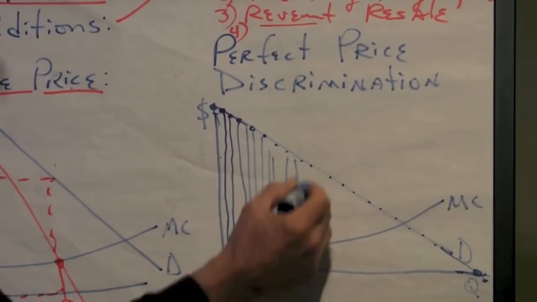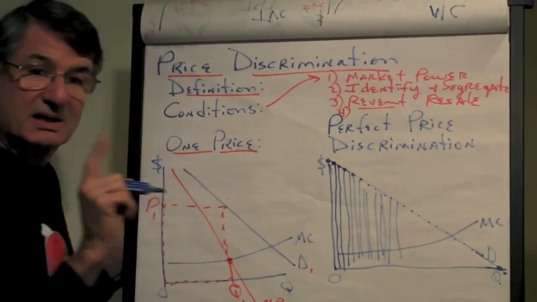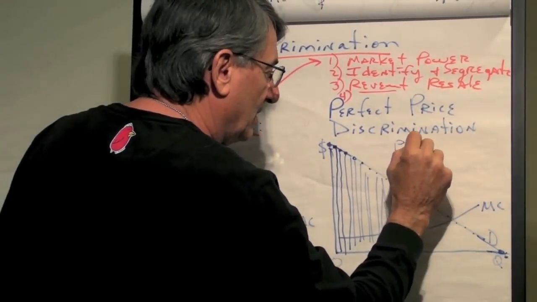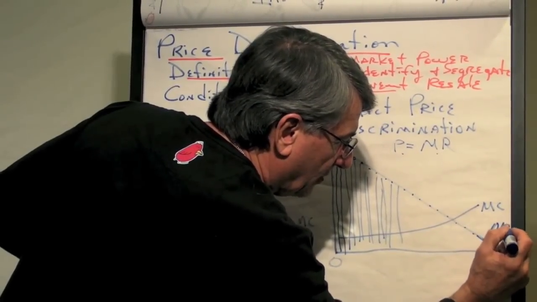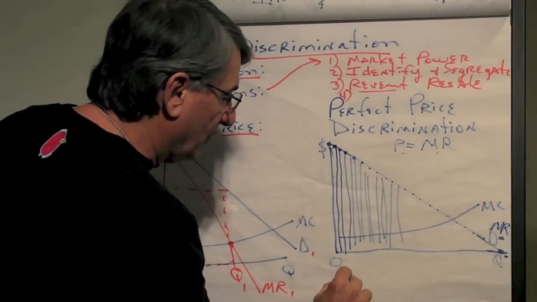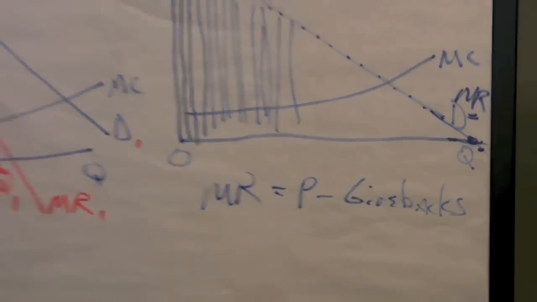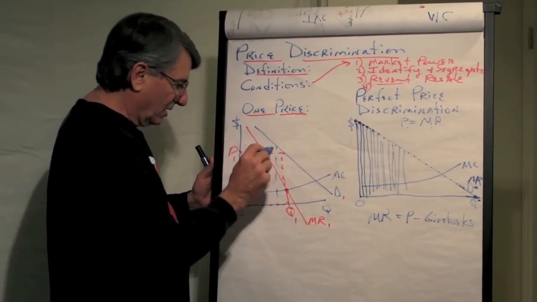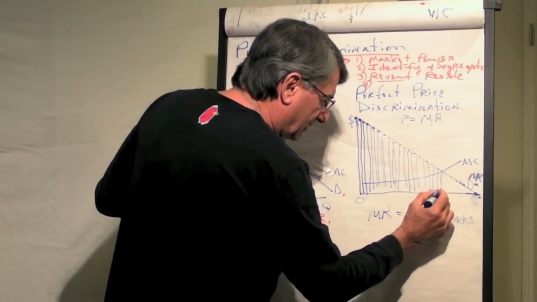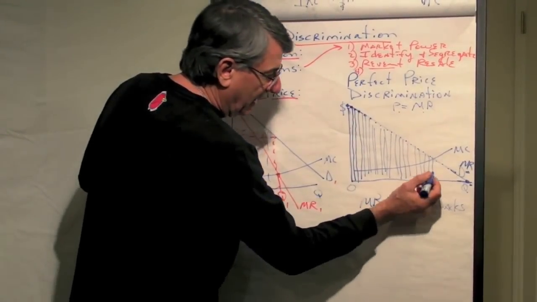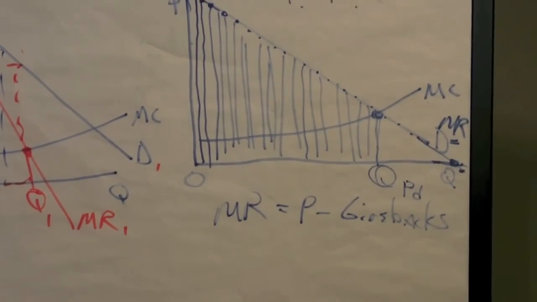And they would continue to sell as long as the price was greater than the marginal cost because to a price discriminator that is able to price discriminate perfectly, price is equal to marginal revenue. Price and marginal revenue are the same, which means that this demand curve shows you also marginal revenue. And the reason is that marginal revenue is equal to price minus the give backs. So when you sell at one price, when you lower the price to one person, you have to lower it for all these other people, so there are give backs. But with perfect price discrimination, you don't have to lower the price to previous people in order to sell the additional unit to the person who will only pay the lower price. So in this case, this seller would sell Q-sub-PD here for price discrimination. That's the quantity they would sell.